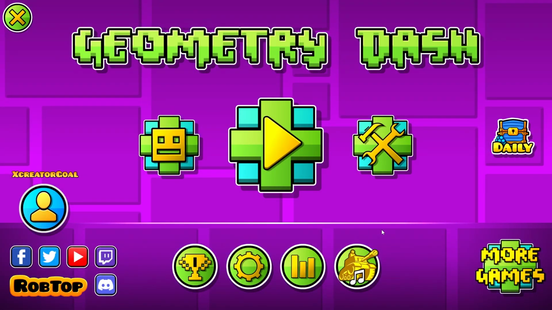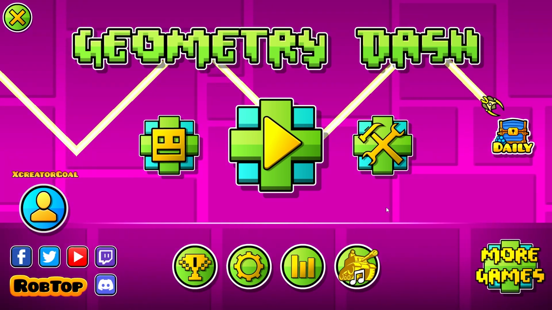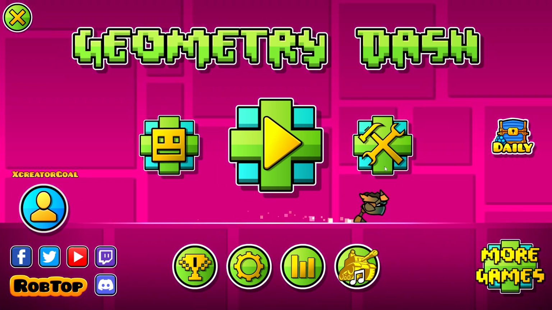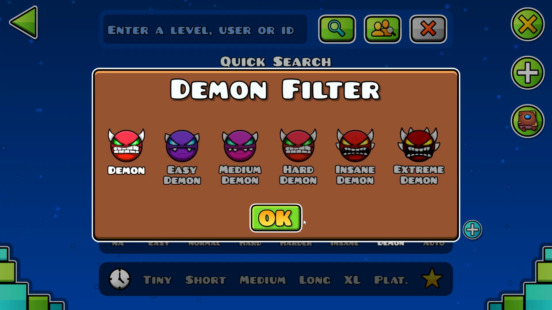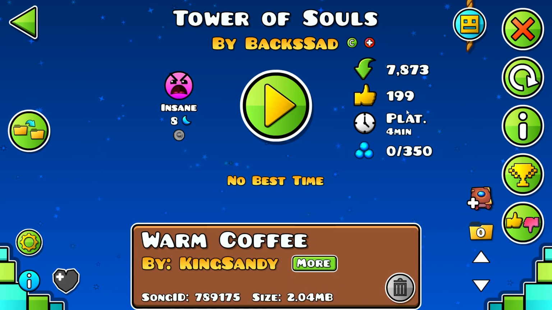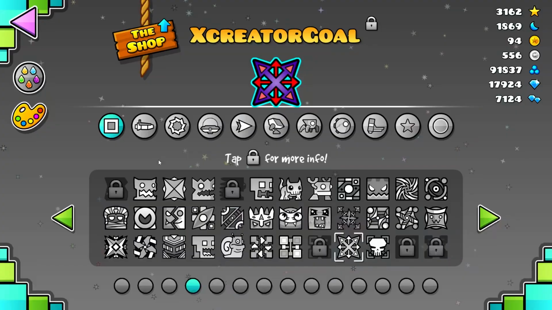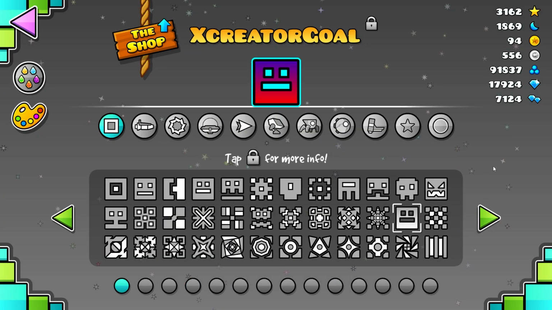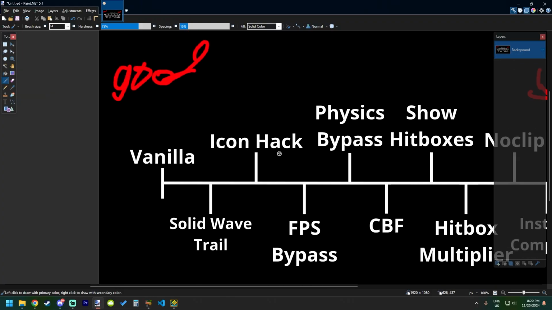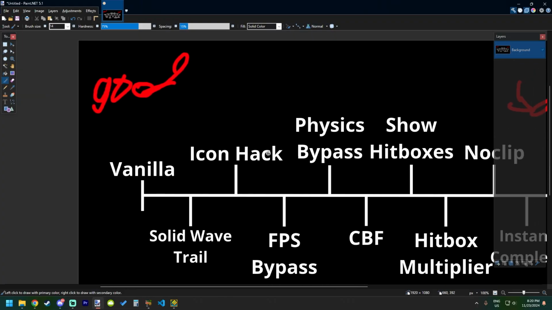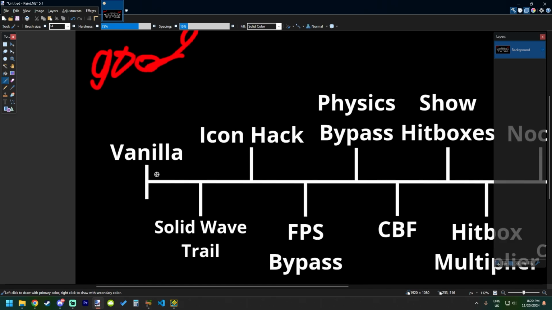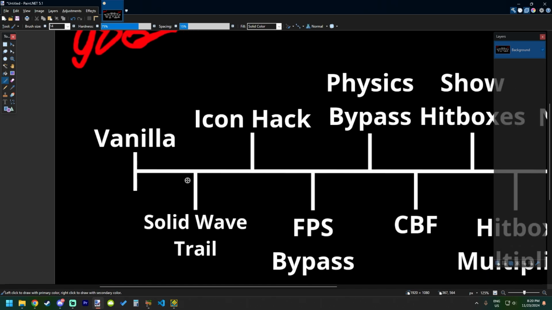This is the game that RobTop published on Steam, the exact same one with absolutely no changes whatsoever, except some texture packs and stuff. But that's beside the point, right? I mean, there are no major things that I have except for texture packs. So we have the vanilla. I think vanilla is the best way to play Geometry Dash.